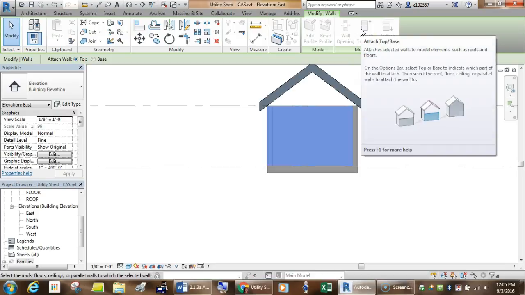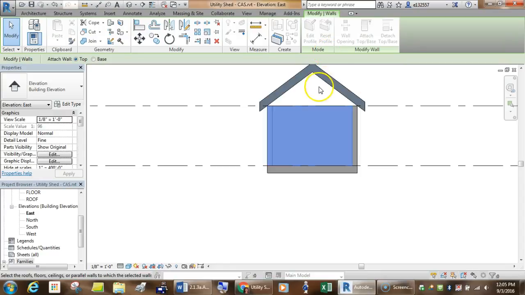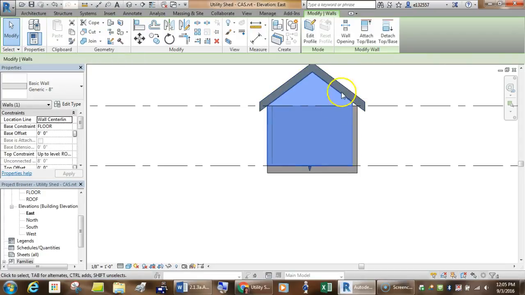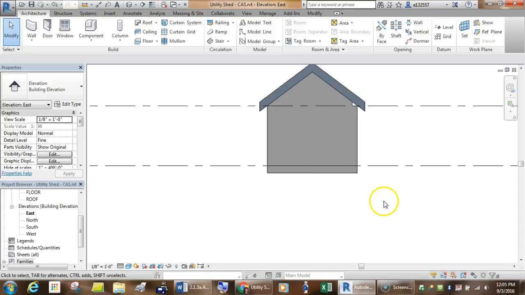But if I highlight over there, it tells me what to do. It says select the top or base which you want to attach, then select the roof you want to attach it to. So what I do is I've clicked this one, and I want to click the roof I want to attach to, and look, it's clicking my wall up there. That is what I want to do, so I click off, and it's fixed that wall.